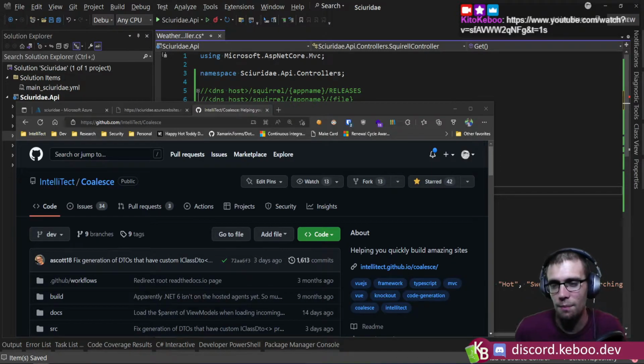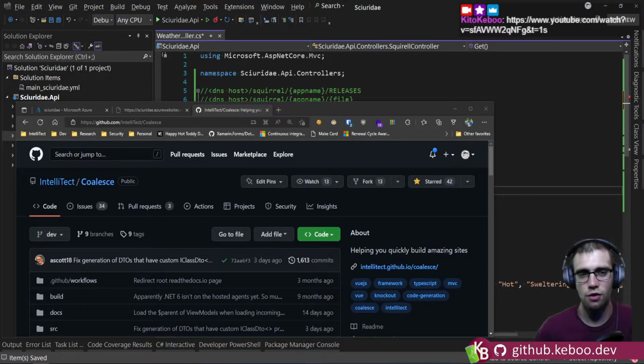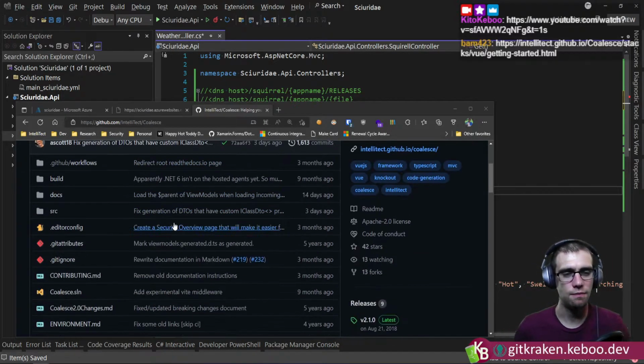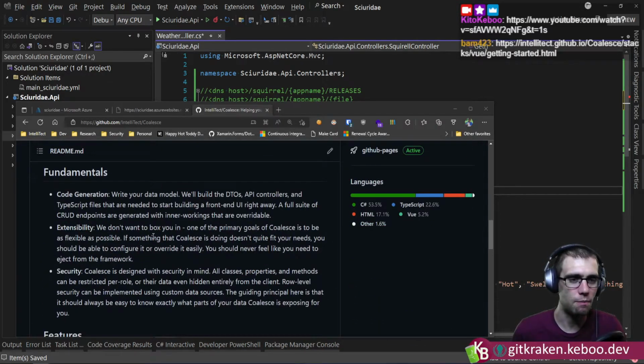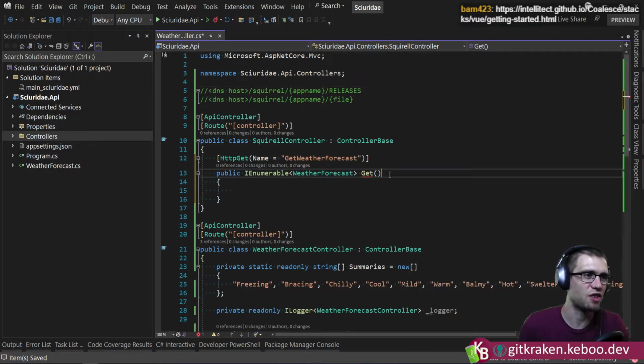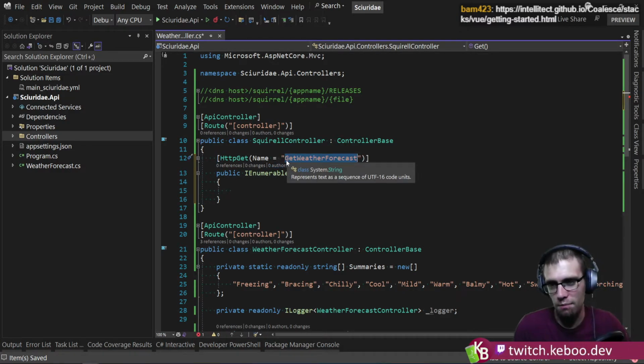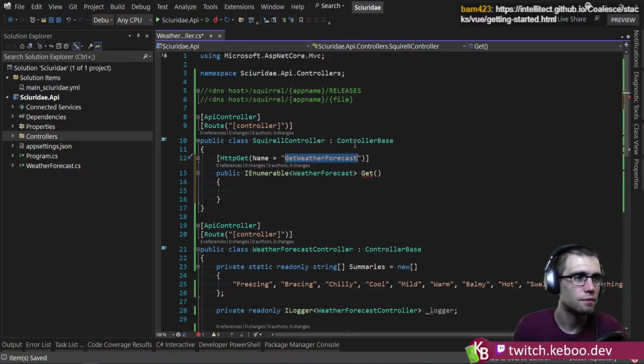There's been a lot of updates to Coalesce since then. But if you are interested in it, that is Grant and Andrew, arguably the two main authors of it, giving a rundown of it and what it does. Effectively, it is a framework that builds out all of your middle tier stuff. So you write database classes, you write front end stuff, and it plumbs up the middle for you.